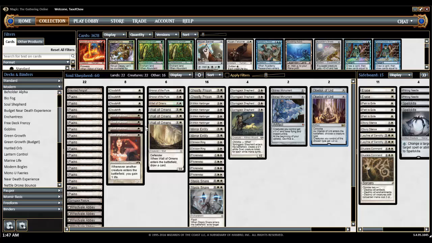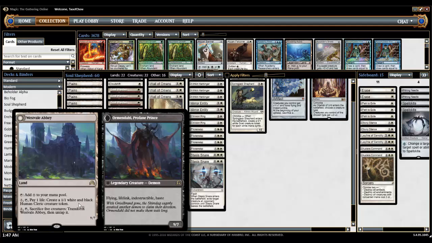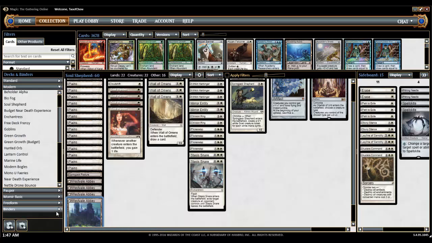Okay, now there's not really that many tricks here. We're running 22 lands, including a full playset of Westvale Abbey. The reason why is because we're going to be able to sacrifice those 5 creatures pretty quick, right? So as soon as we get to 5 mana, we could have a ton of goats, and then we could just sacrifice them and create this Ormondal, Profane Prince, right?